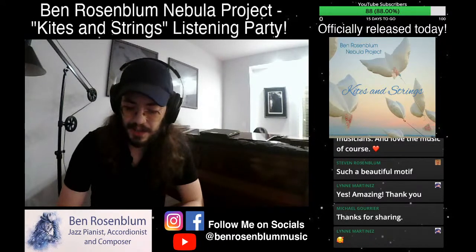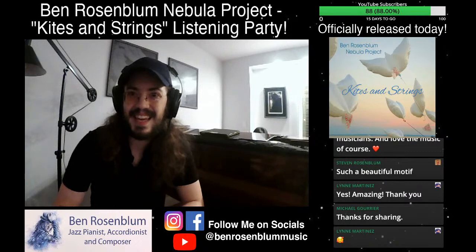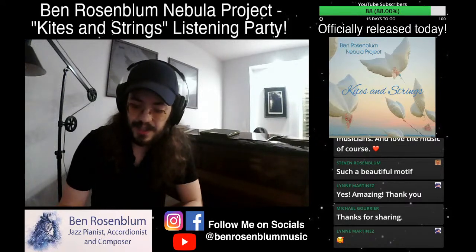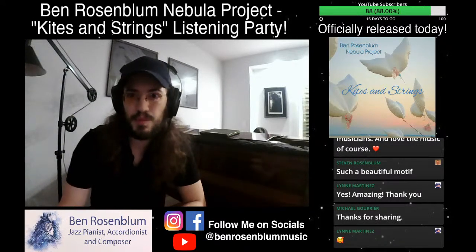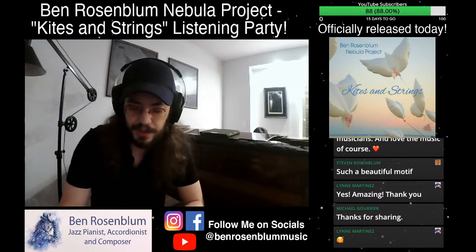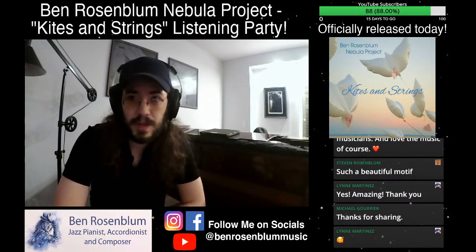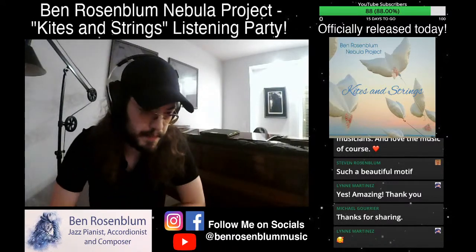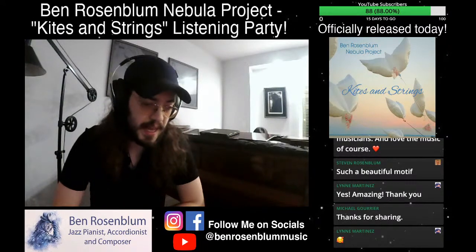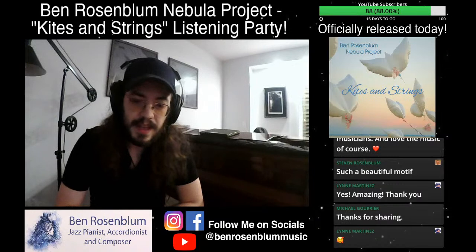And so I kind of reimagined the piece for this new sextet. It has a Middle Eastern or klezmer kind of flavor to it, and it has this repeated accordion pattern going on throughout all the melody. And on this one, you're going to hear Ben Zweig, our wonderful drummer, with some overdubs on dumbek, which is a Middle Eastern percussion instrument, as well as kashishi, it's like a shaker.